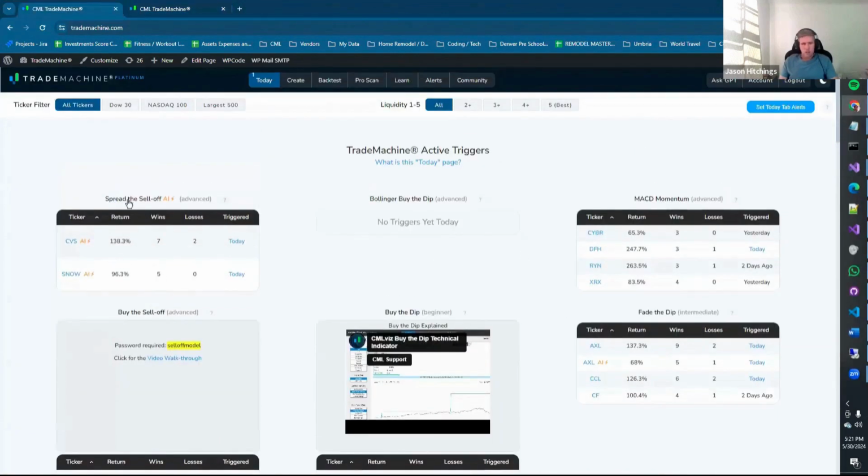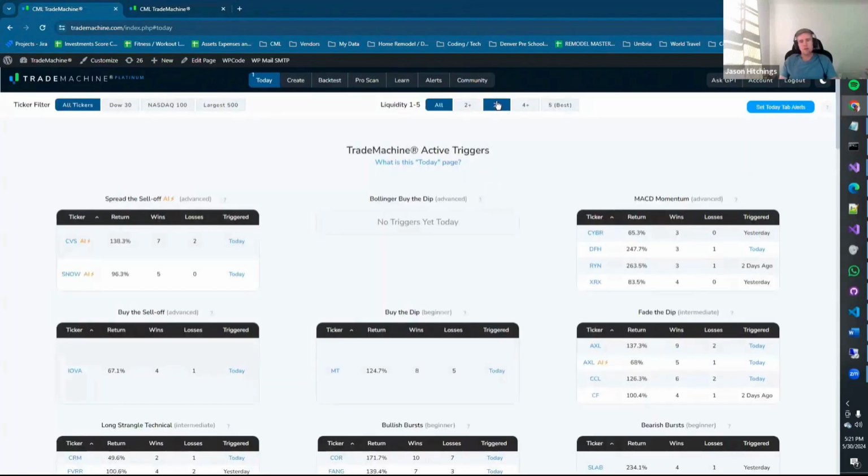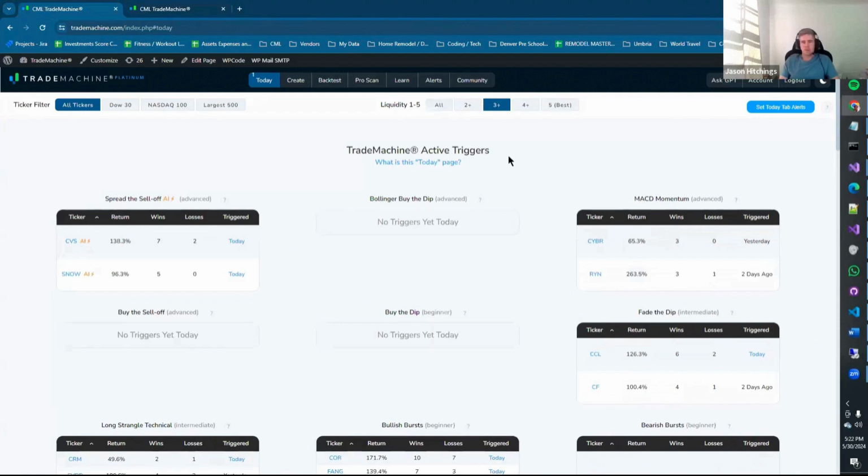Okay, so you can log into this screen anytime you want to, and you can filter these and say, look, I only want to look at tickers that are in the largest 500 by market cap, pretty close to the S&P 500. Or you can say, I only want to look at tickers where the option prices are tight. I like things that are very tradable, where there might be a dime between the bid and the ask, and then you can say the best. If you're okay with markets a little wider, 50 cents wide, etc., then you can start coming down a little bit. 3+ is a pretty good benchmark.